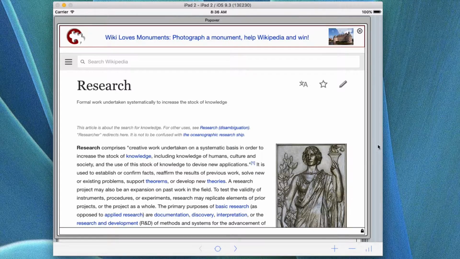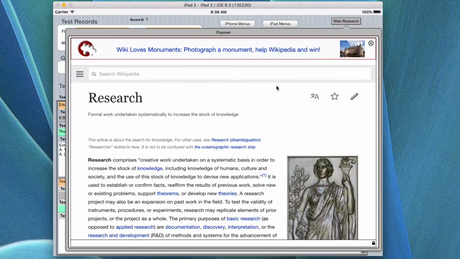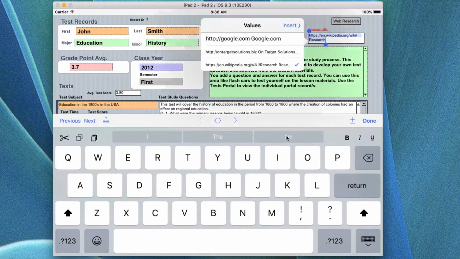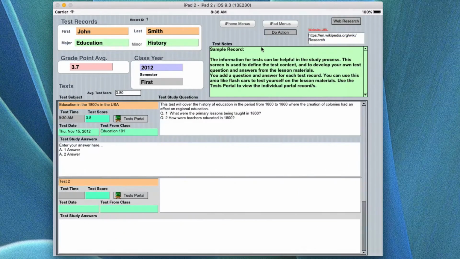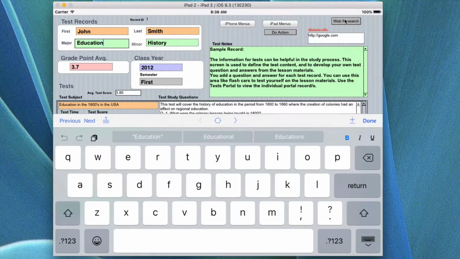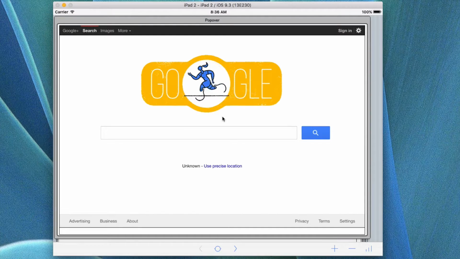And what's nice about it, and I'll show you this next, is that if you have something where you've done research and you've gone out and found a website that you're interested in, say for example, I went over to Google instead of this one, and I clicked in, and I'm going to go do some searching. I click on Google. Then when I go to the website, it's going to take a second. Okay, there we go. I could go in and I can do a search and that information.